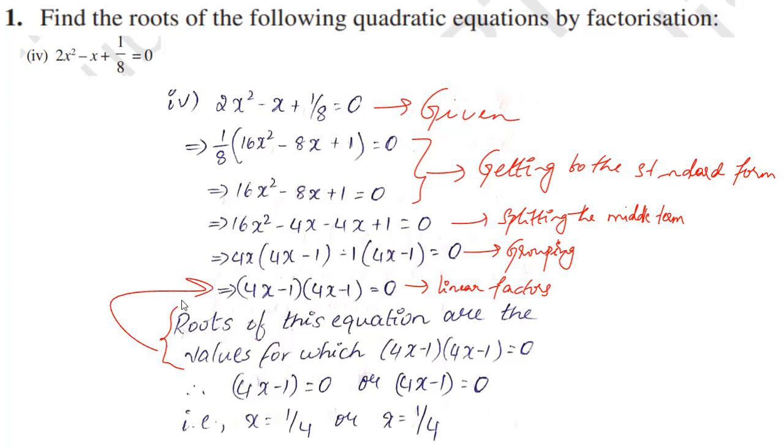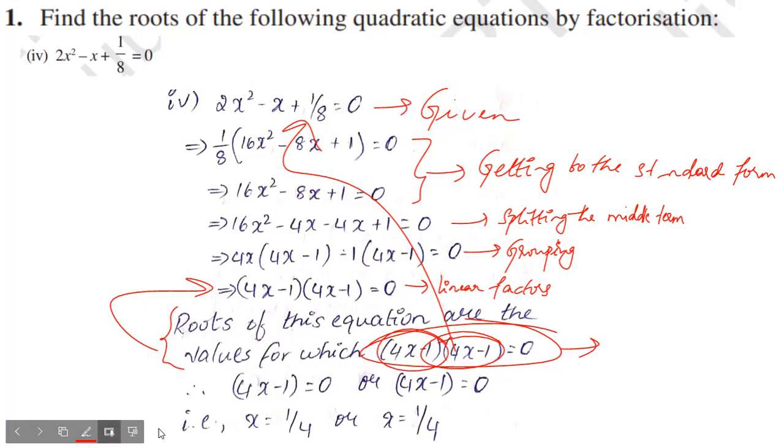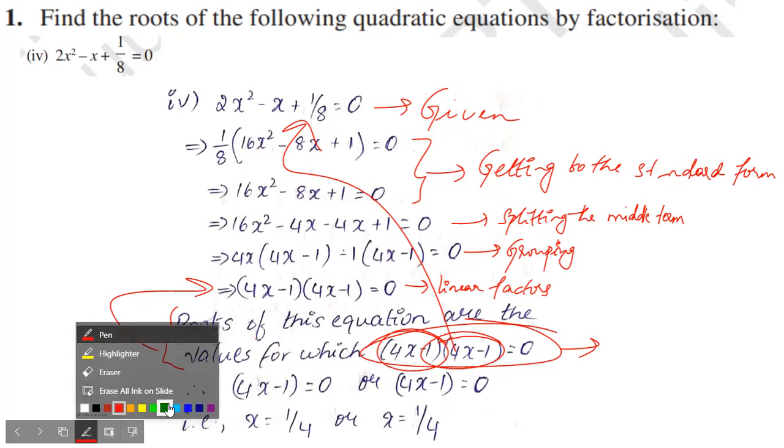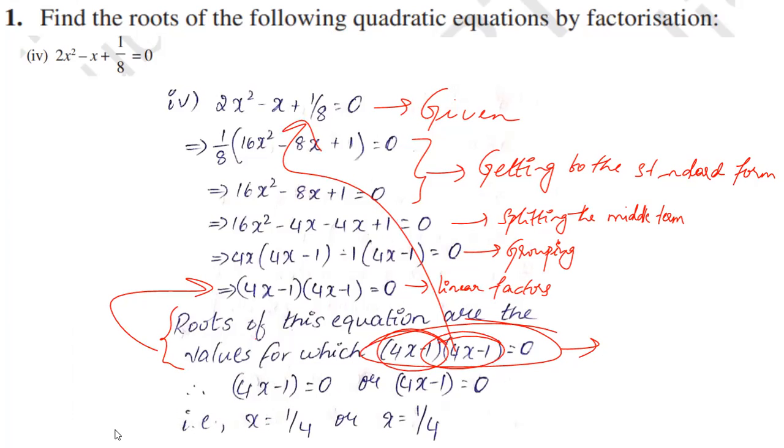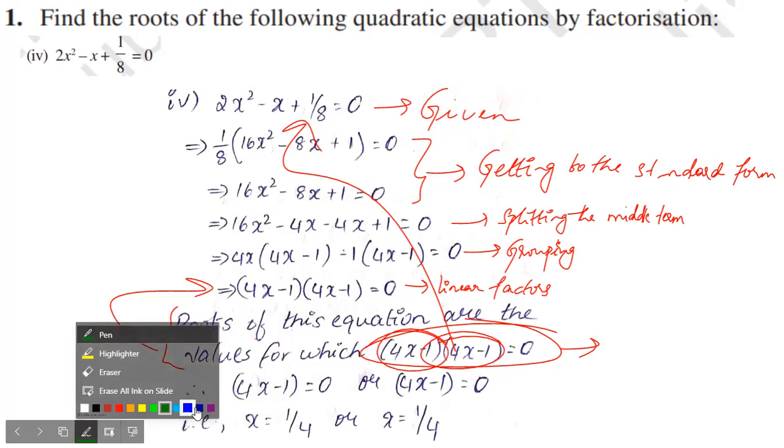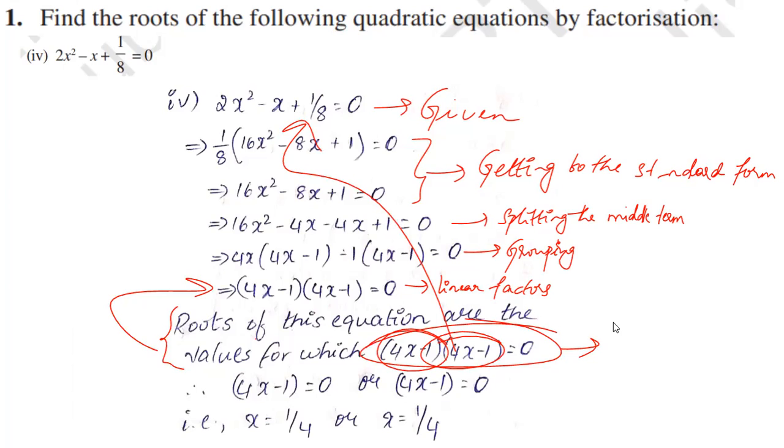which is given in the previous step. This equation is the representation of the linear factors. You can find one thing over here, both the roots are equal. So remember this question, I will use some other color ink so that I can express. This color would be better. I will take purple.